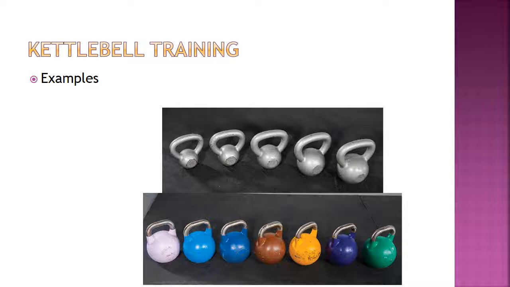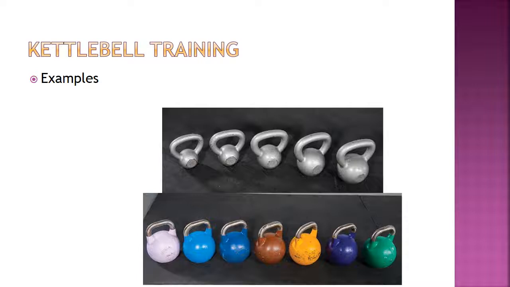You can do things like goblet squats, where you hold the load in front, much like you can do with a dumbbell. And there's various others. Some people like to do different types of pressing exercises with kettlebells because they offer a slightly different resistance. But the swing, clean, and snatch are the traditional kettlebell exercises that you see getting done.